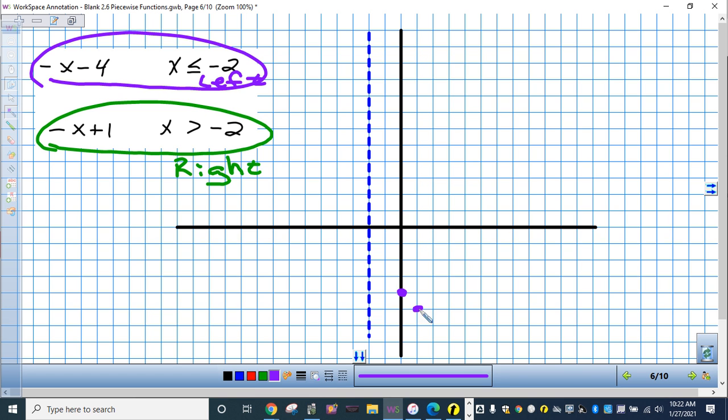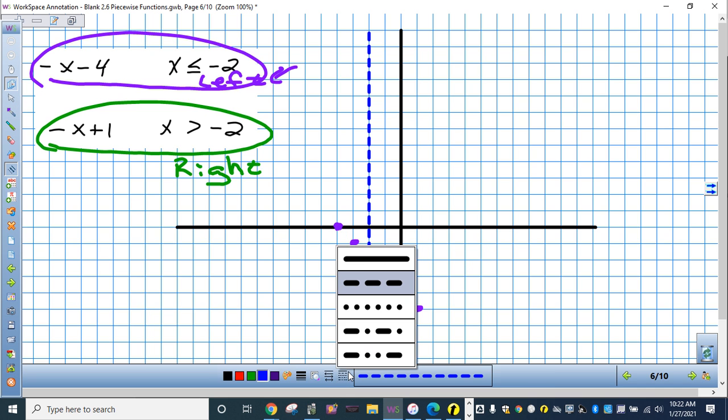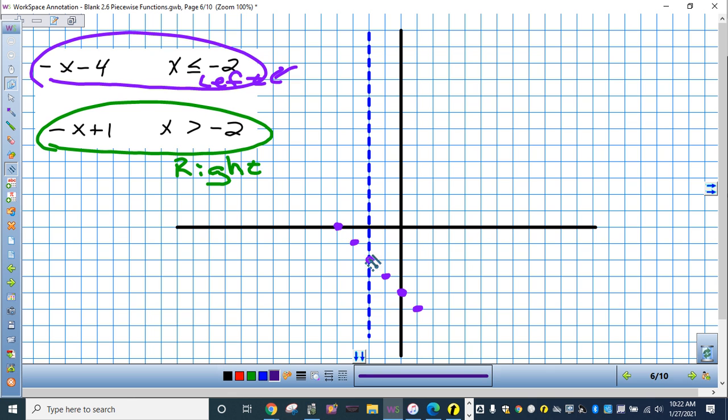Now I'm graphing that on the left side of the blue dotted line. So going down and right, not going to help me, right? So instead I'm going to go up and left, and I'm graphing on the left side here, so I'm going to get at least 3 points on the left side. And draw that line in.